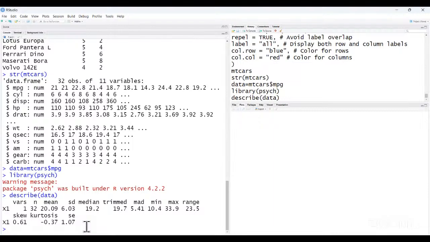Now there is another thing. Sir, if we try to install psych, then there is a dialog box coming like, do you want to restart R prior to install? Like updating loaded packages. You can restart. Okay, sir.